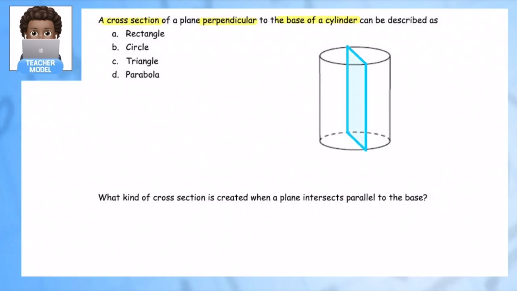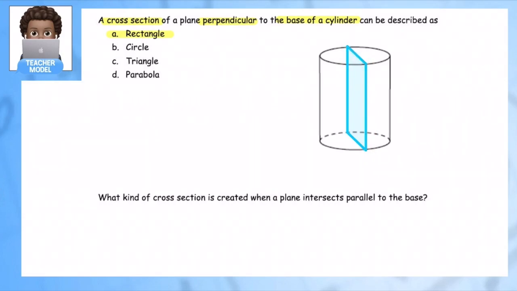So I'm cutting it. Now, if we took something and cut it, sliced it right in half, what cross section do you see here? What does it look like? It will absolutely look like a rectangle. And why will it look like a rectangle? Because it's going to make a straight point from here to here. It's not going to make a circle. It's not circular. I'm just cutting it straight down the line, like the height of the cylinder, all the way to the bottom. So it's going to make that rectangular shape.